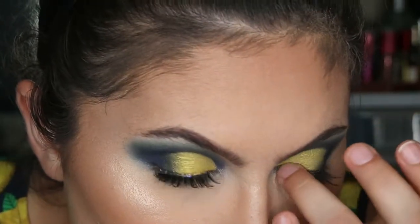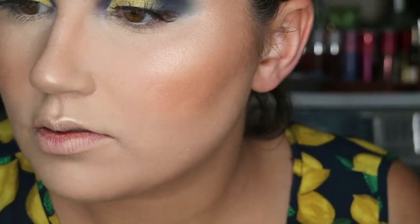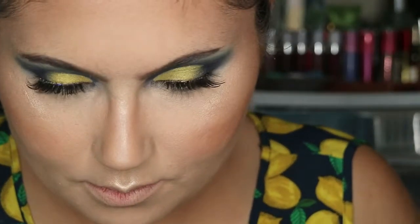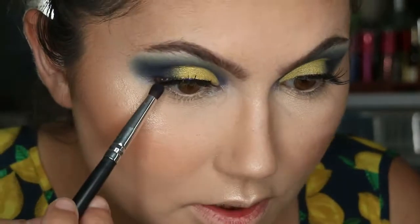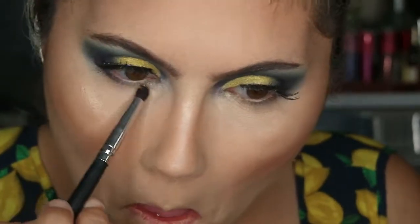So I also put lashes on. You gotta give them a minute to dry completely. But while we're doing that, I think I'm going to take this little pencil brush, going to take Delicious on my lower lash line, like that.